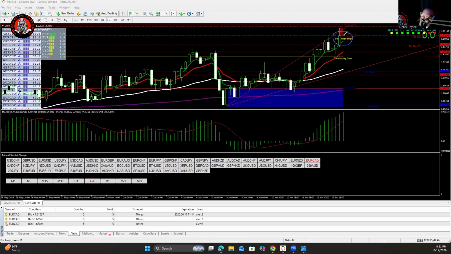So, and then I look above this supply box, and then I have another area of structure in the resistance line, another concentrated area of selling. So if I'm looking to get in, I know that volume has to increase in order for price to break through this area of structure.